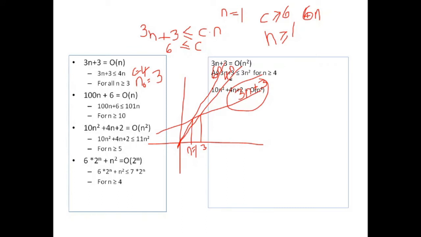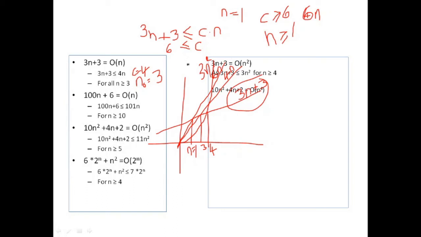So, what that means is, look, 3n plus 3 is our f(n). For n greater than or equal to 4, we can say that n squared is also a bounding function. N squared is actually a quadratic function. It is not linear, so we'll draw it like this. So, this is 3n squared. And for 3n squared, we can say it is a bounding function for n greater than or equal to 4. It is only after this point, so this is 4, n greater than or equal to 4, that 3n squared becomes a bounding function.